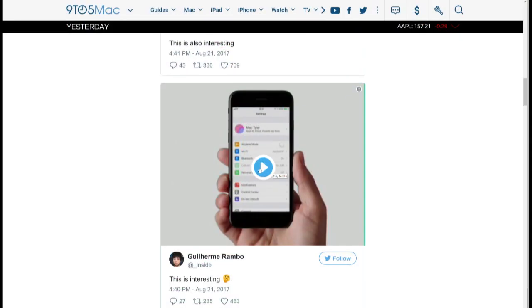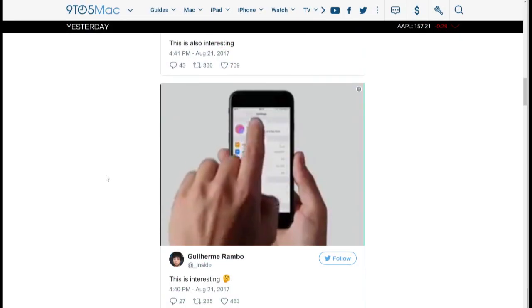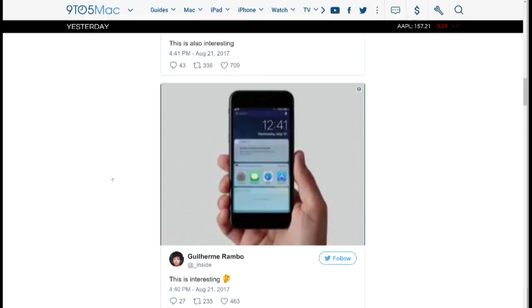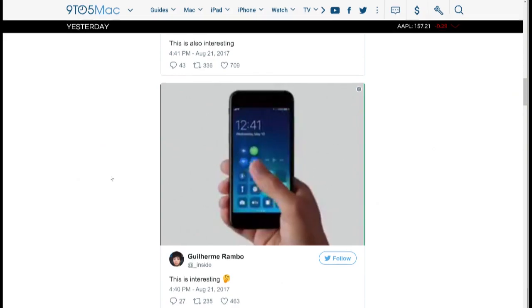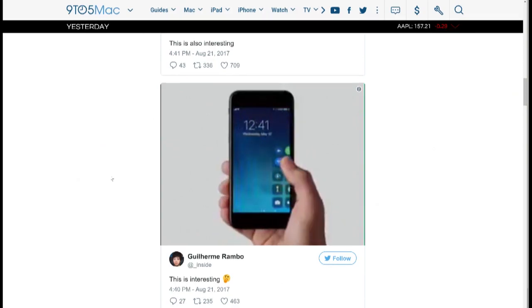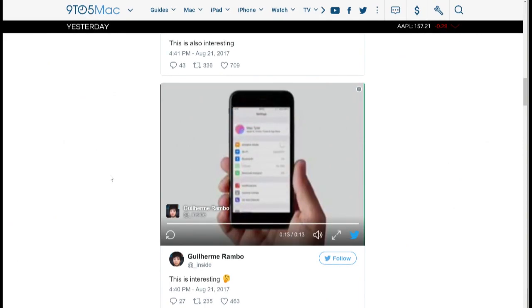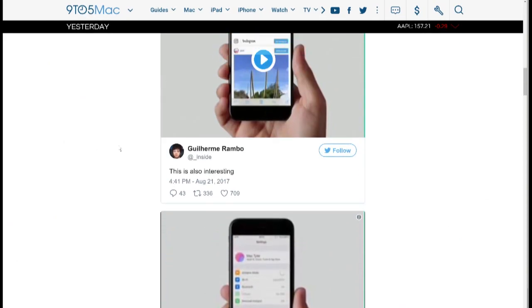Here are the Twitter videos from Guillermo Rambo. So this is a gesture. Right, so you're limited in the amount of bezel gestures you can do. You have basically one for each side, which they're already using. So if they put something else at the bottom, you have to move Control Center to the top, and that's what that showed. It showed Control Center added to Notification Center in the top gesture. Well, let me play it again.